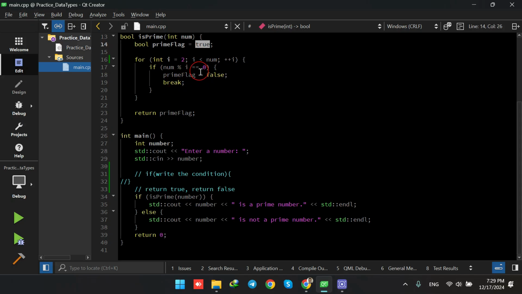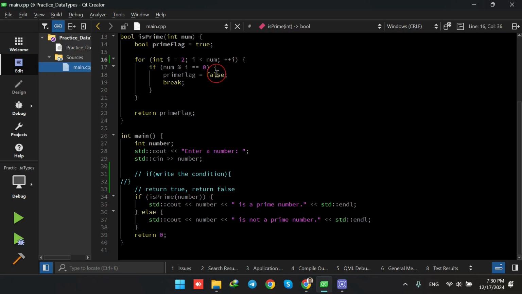And in order to check and see if the entered number is divisible by other numbers or not, we are going to write a for loop starting from 2, because for sure any number is divisible by 1. So we are going to start from 2 and we are going to continue as long as i is lower than the entered number by the user, which is num here.